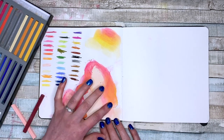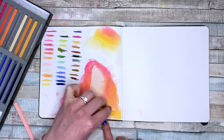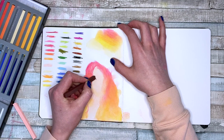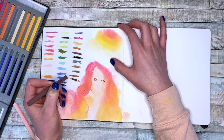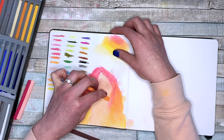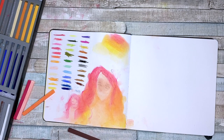I was definitely not planning on drawing a person when I first started this. You may have something completely different in mind at the beginning, and then it evolves. Now, this is the part I've been dreading — the face. Oh boy. I barely know how to do this with a pencil sometimes. When your first face doesn't turn out, try, try, try again. I'm just trying to get those shadows off the shoulders. I do like how dreamy and wispy it looks, which is kind of cool, actually.